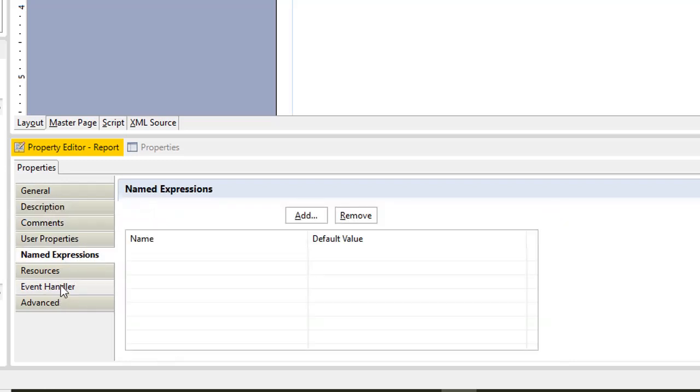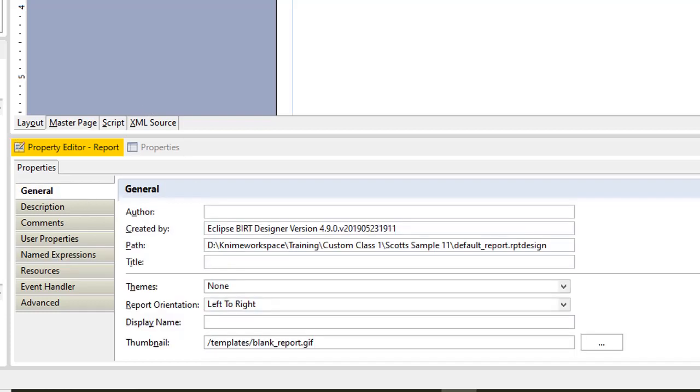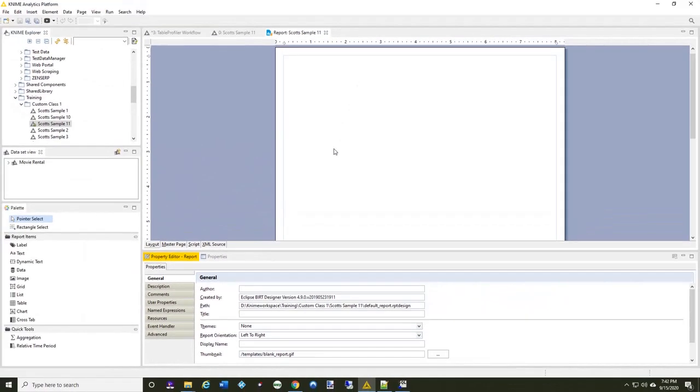Many of these, like I said, are capabilities that are built into BIRT that I myself am unfamiliar with. I use the principal KNIME extensions that I need to create my reports out of my KNIME workflows, and that's it. So this is my basic report. This is the format of the layout. So next we're going to take a look at how we're going to work with this to create our first report.